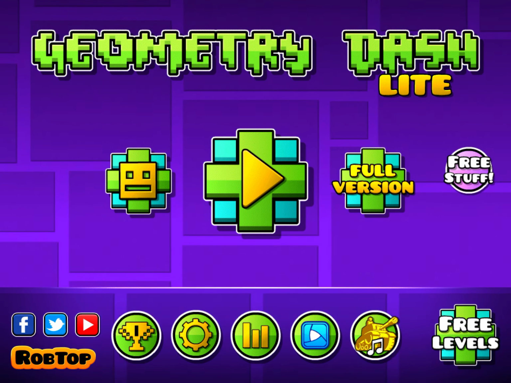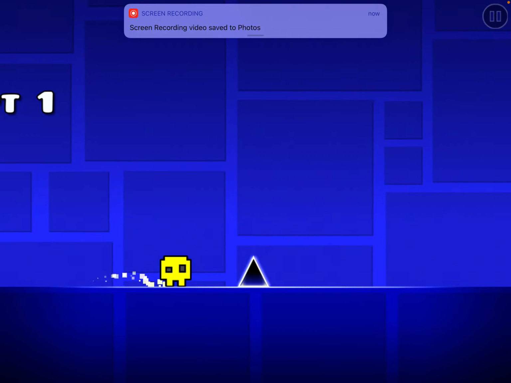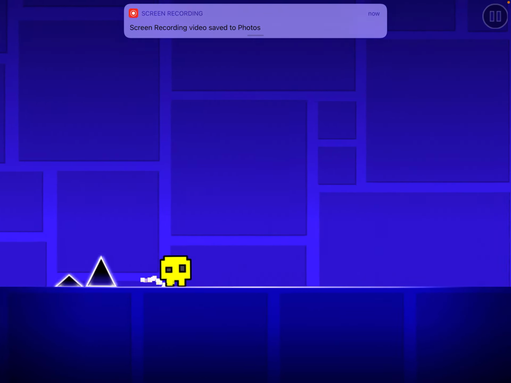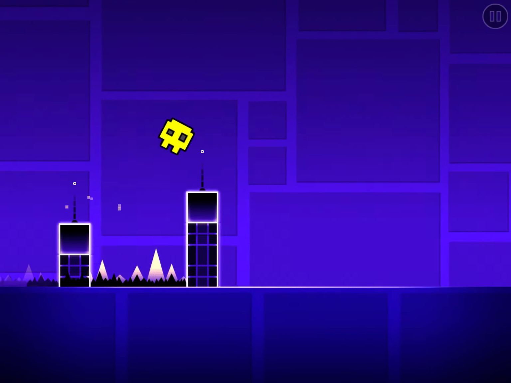Okay, so in this video on Mr. Pharaoh, we'll be playing Stereo Madness and Back on Track. Stereo Madness first. This game is called Geometry Dash, and we'll be doing this in the next couple of videos.